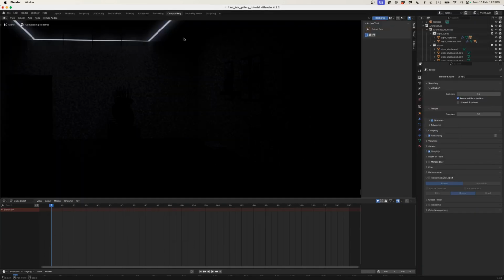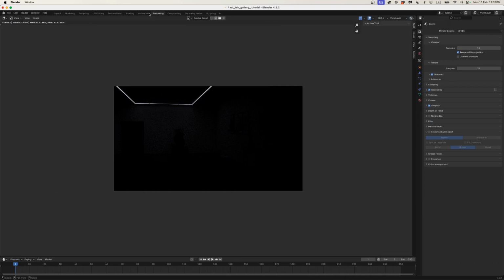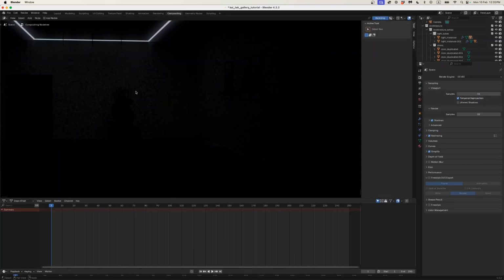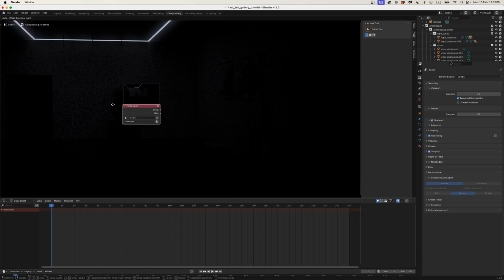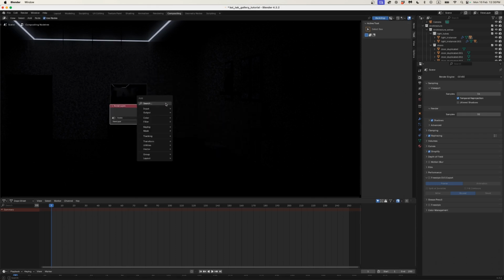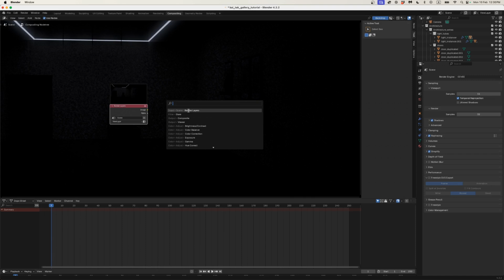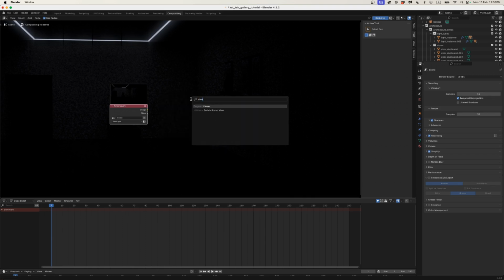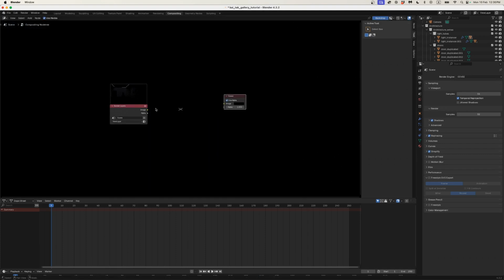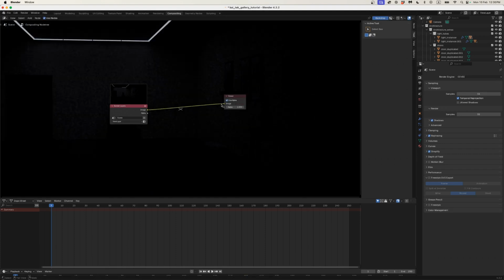So if I go back into my Blender, we're going to click into this tab called compositing. You might see your render here, you might see nothing. I'm just going to click on use nodes, and when you do that, you should get some nodes already. If you don't, you can just Shift A, and we put in one called render layers. And then we're just going to put in two more. One is called a viewer. And if I connect this here, that should put my most recent render in the background.